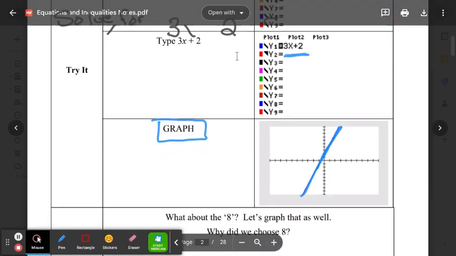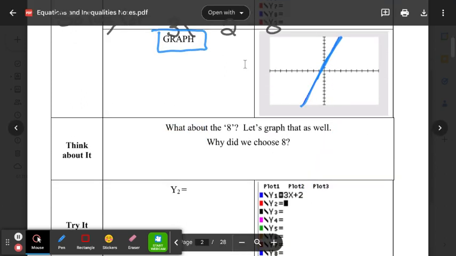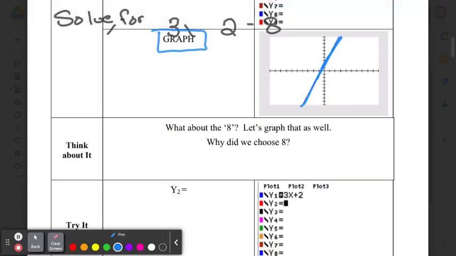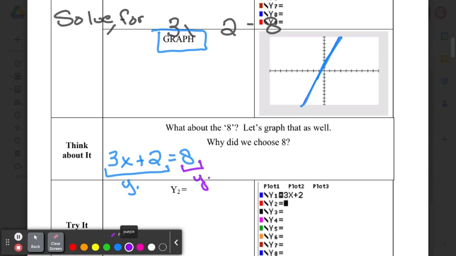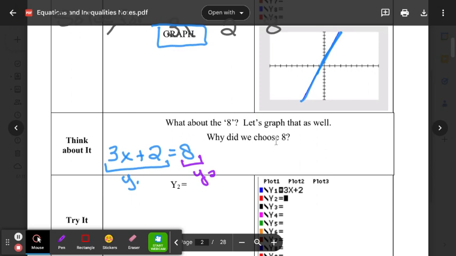So we have the left side of our equation, but remember, our equation is 3x plus 2 equals 8. So this part we put into our y1 line. Now the 8 we're going to put on our next line in the y2 line. So what you're going to do is go back to your y equals button. Remember, that's the top left button.